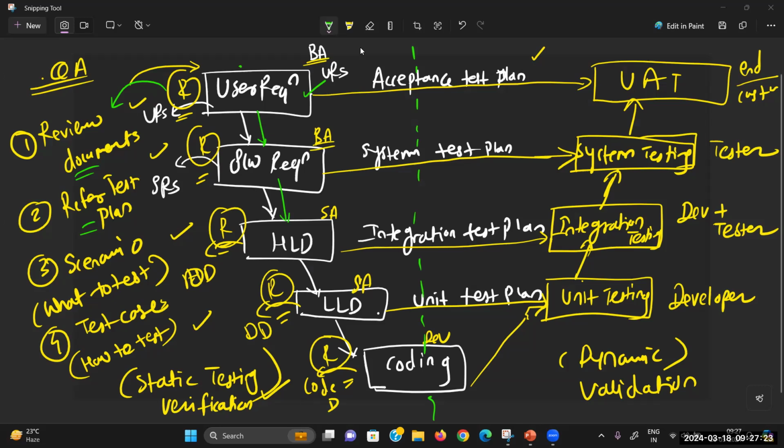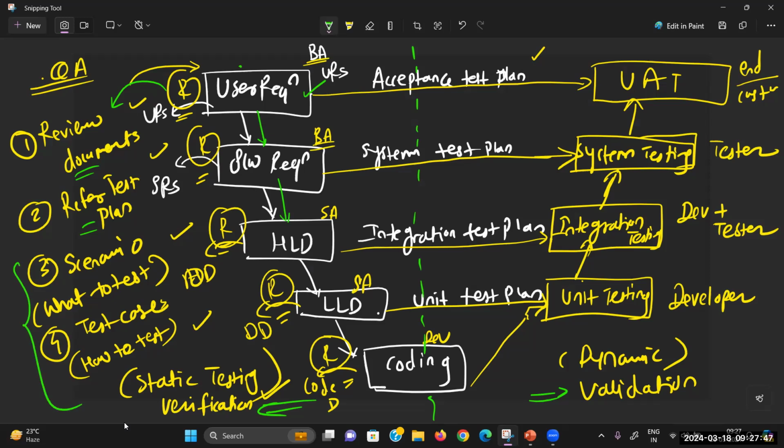What is the second point? On the right-hand side, after coding only we can perform execution. For that reason, the right arm of the V model is called validation. The left arm of the V model is called verification, because here we can't perform any execution. We are just reviewing the documents and preparing test cases.